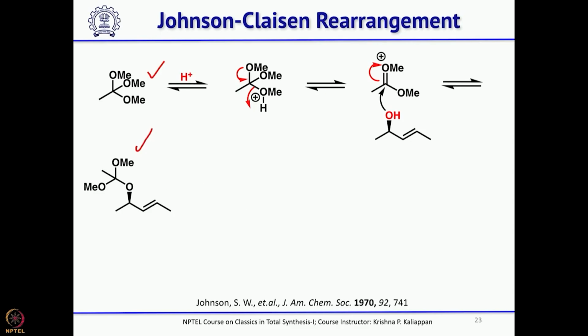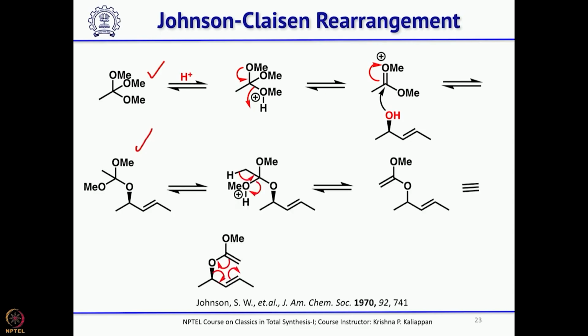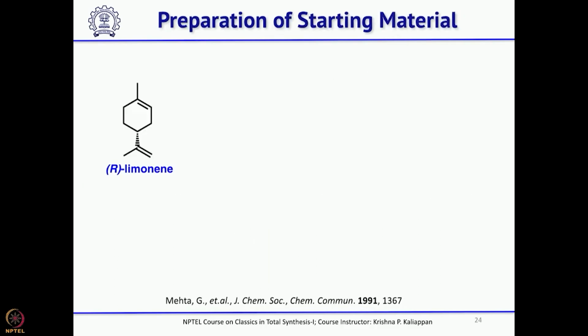will intermolecularly attack this carbonyl carbon to form this intermediate. So, again it will undergo loss of another methanol under acidic condition to give this 1,5-diene, and that can be redrawn like this, and that will undergo 3,3 sigmatropic rearrangement, which is nothing but Claisen rearrangement, to give this alpha, beta, gamma, delta unsaturated ester. As you know, Claisen rearrangement will give gamma, delta unsaturated ester, gamma, delta unsaturated aldehyde, gamma, delta unsaturated carboxylic acid. Okay. So, that is the key step, and let us see how he prepared the starting material.